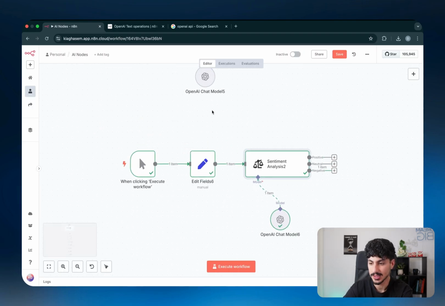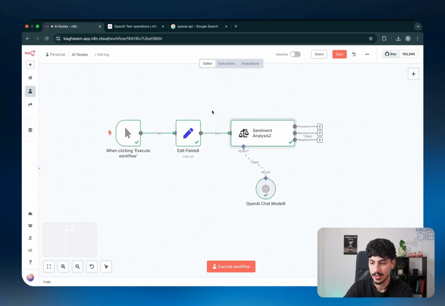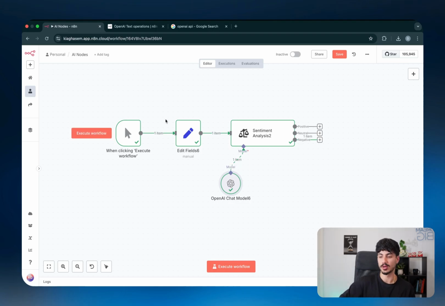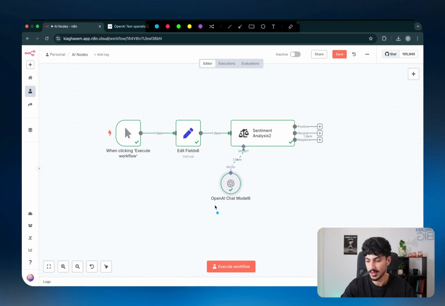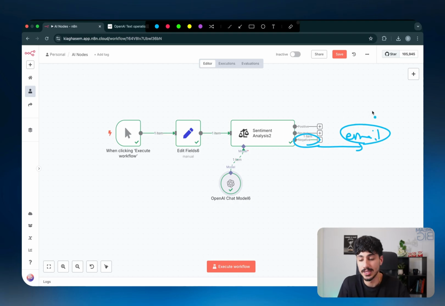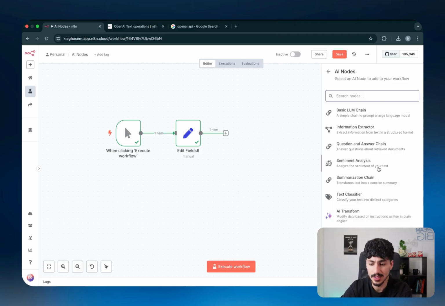And so the idea of this is, if you have any use cases that are sales related or customer service related, for example, you want to make sure that your customer service team isn't using negative sentiment, you can transcribe all the recordings, send them through the sentiment analysis, and then get the AI to decide if something has negative sentiment, and then get it to alert you via email saying, hey, this staff member has just talked to a customer and they had negative sentiment. And if it happens multiple times, you would obviously have a chat with them and teach them how to be more positive in the way they communicate with customers. And so that was the sentiment analysis node.